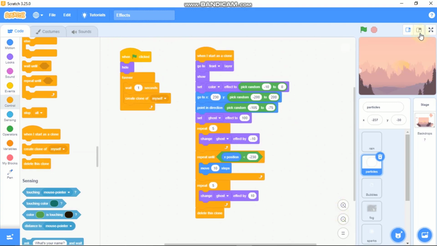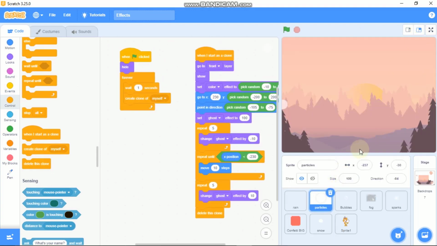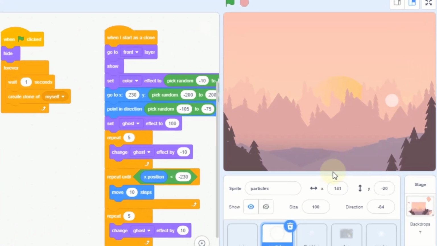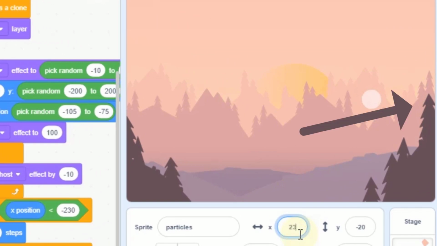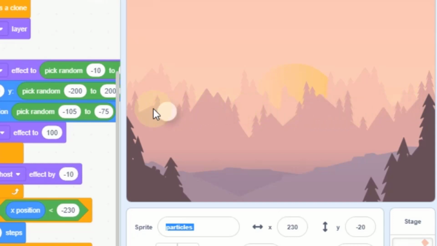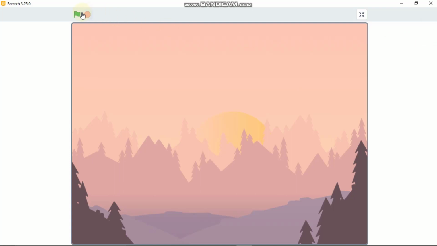What this code does is that it will create a clone here right from X 230, which is here, and then it will move 10 steps until it reaches -230, which is here. Okay, now let's test our particles.